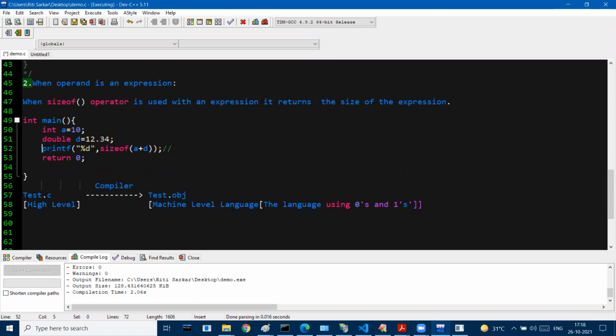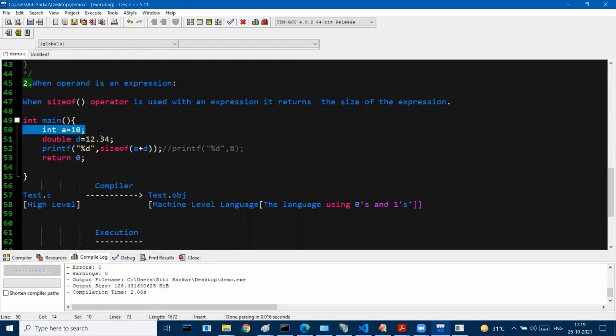That means your printf statement will now simply look like this: printf %d, 8. Now when execution starts, at runtime, when your program is executing, it will see this code.